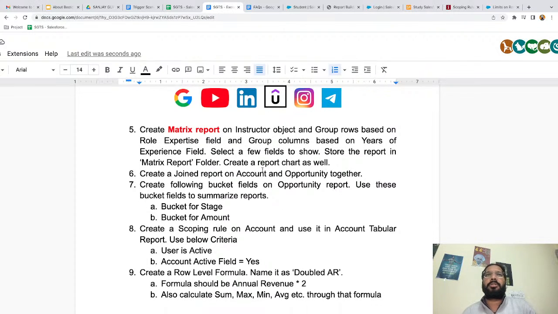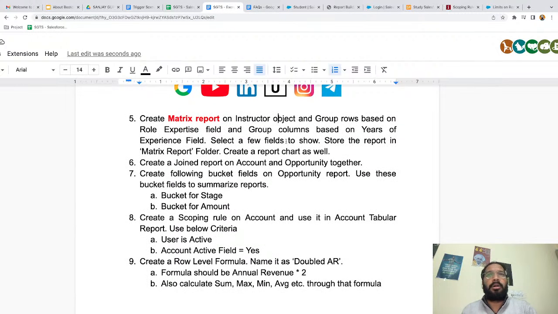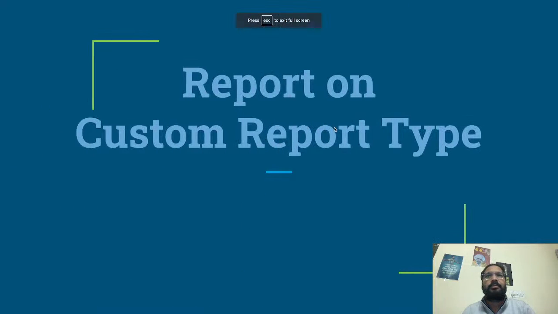So that you also get to know whether you are understanding through these sessions. If I solve each and every question, that won't make much sense. So I'm explaining many examples, but a few you will be implementing on your own so that you can have enough confidence. Okay, so this is it about this custom report type part, right?